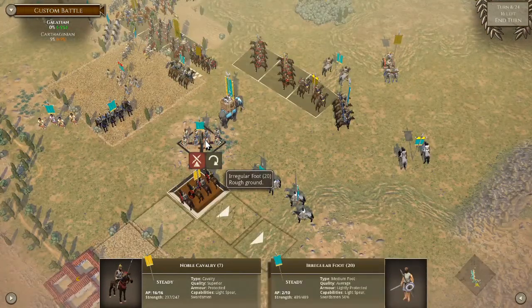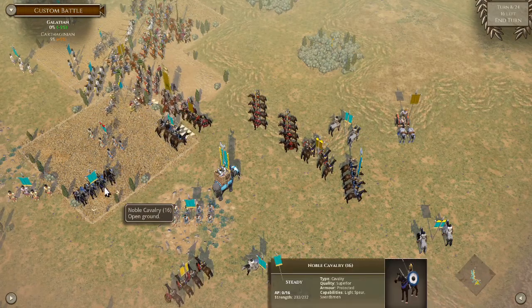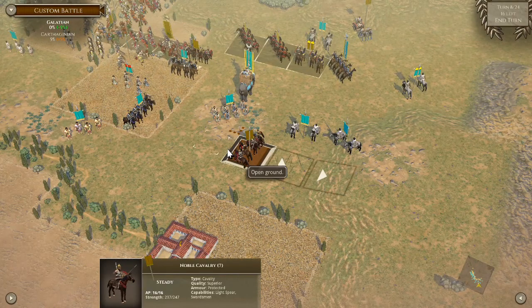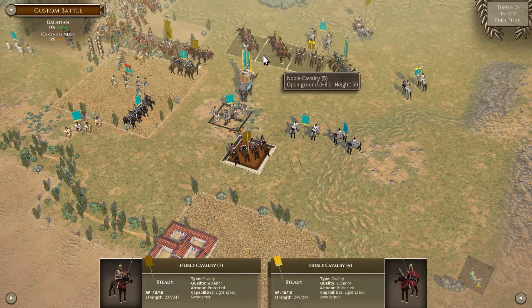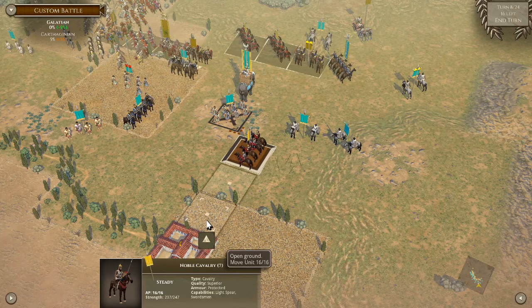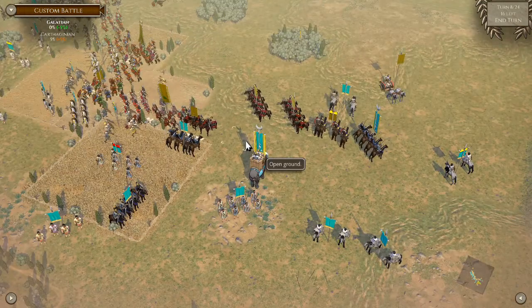And nothing about this situation is good. Thing is, I can't just run away because I'm counting on this unit of noble cavalry to help prevent a breakthrough here. But then again, that's kind of the job of these guys. Get out of it. Save yourselves. Try and stay alive. Keep their light cavalry occupied.